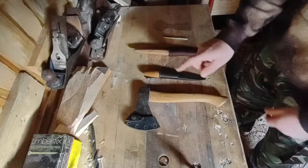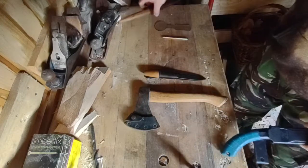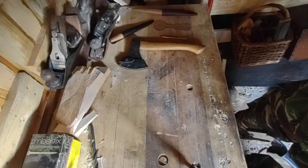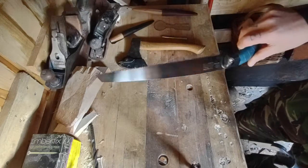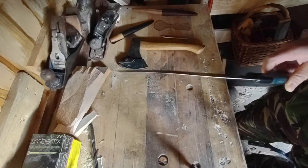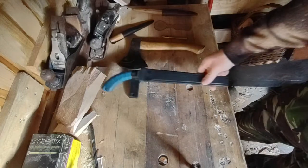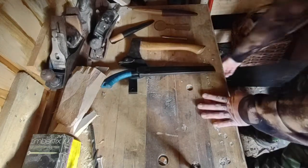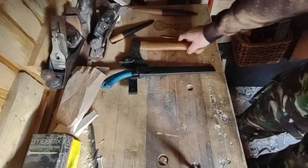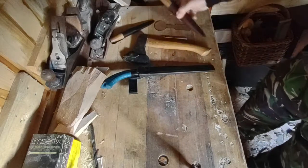Now, advanced tools — on top of the basics of axe, straight knife, hook knife, pencil, and template — it might be a good idea to get yourself a saw of some kind. This one is from Axminster, I think it's the Zed brand, made in Japan, 25 quid, 270mm long blade. It's slightly bent because I've had it a while and get a bit gung-ho with it on occasion, but it's very helpful to have.